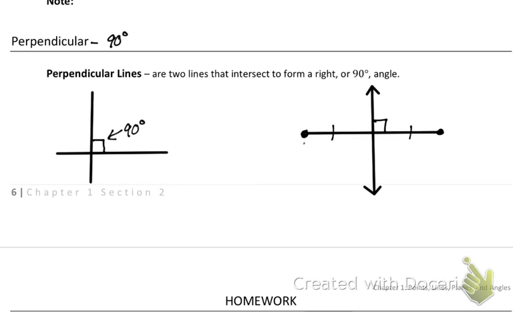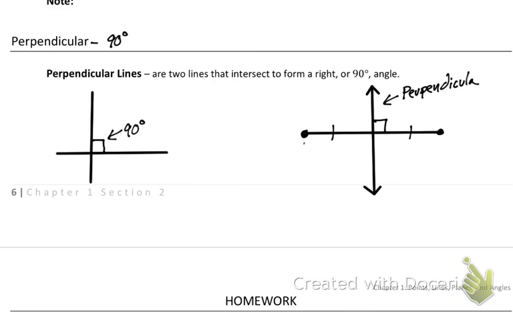If this line cuts this segment in half, what is this line called? Not skew. Look back. A bisector. This has an even more definite term. This is going to be called a perpendicular bisector because it's got two big things happening: it forms a 90 degree angle and it bisects. So this is known as a perpendicular bisector.